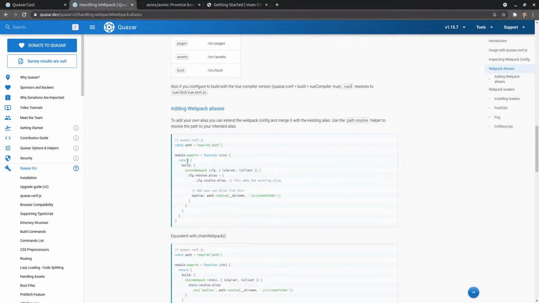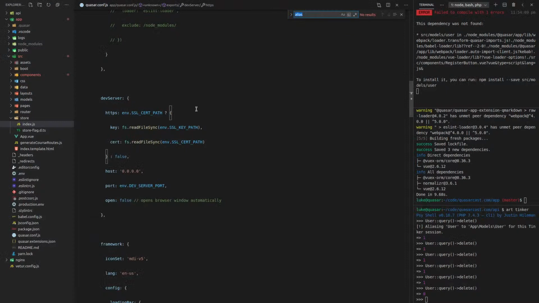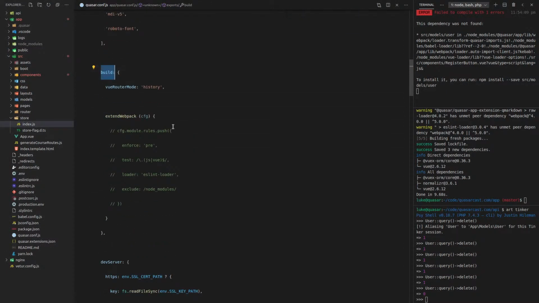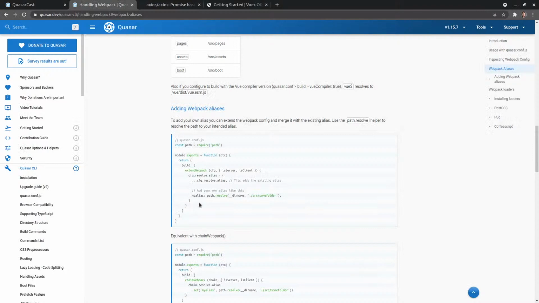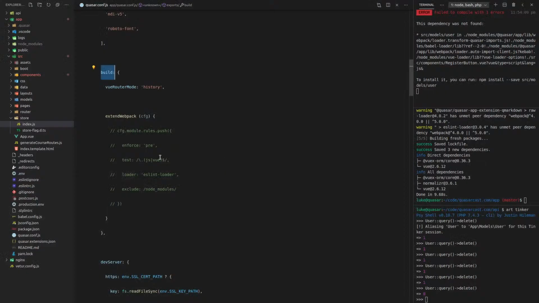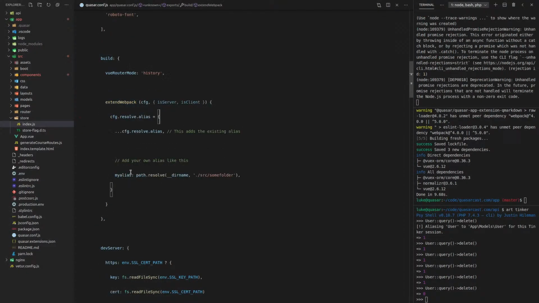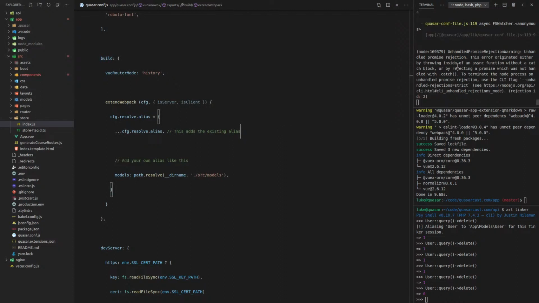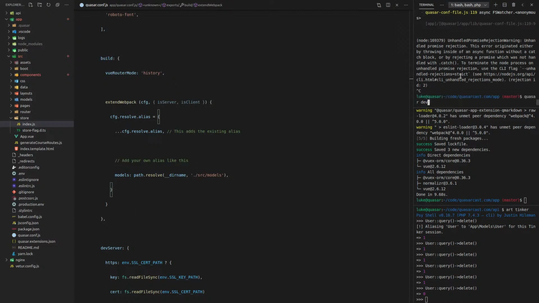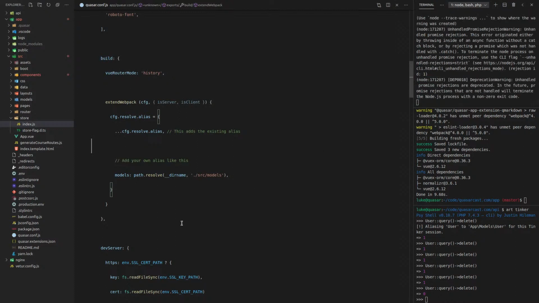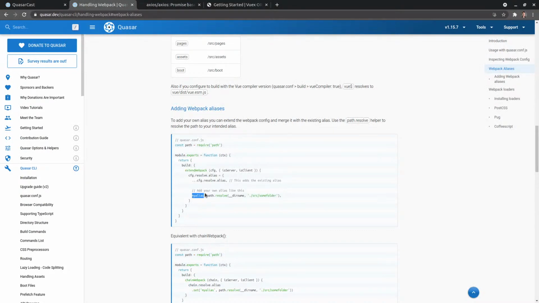Yeah, so if we go to the build section within quasar.conf, build, yeah, here we go. It's under extend webpack. So let's just grab everything from the inside. No, we can just replace the whole thing. So let's do this, all of that. And now I can add my own alias. So I'm going to add a models alias, and that's going to take me to source and then models. Cool. I'm going to save that. And it looks like it doesn't like something here. Let's try restarting that server and see if it fixes that problem. Pretty sure that's how we have the alias. Yeah, the name of the alias.